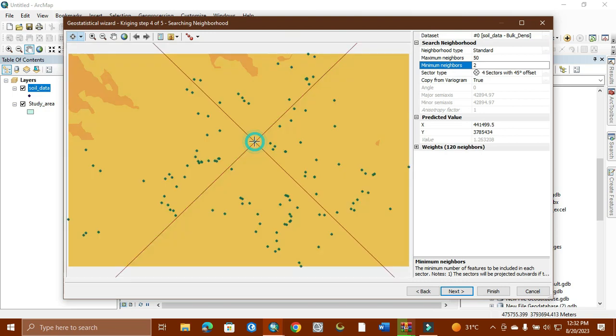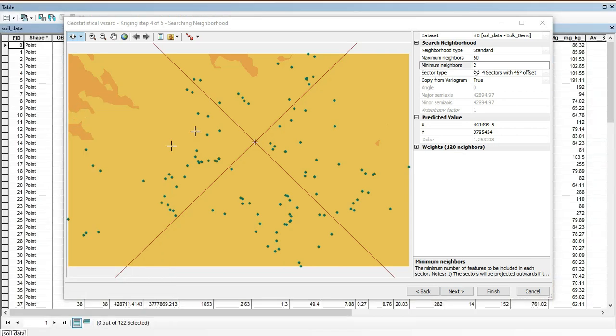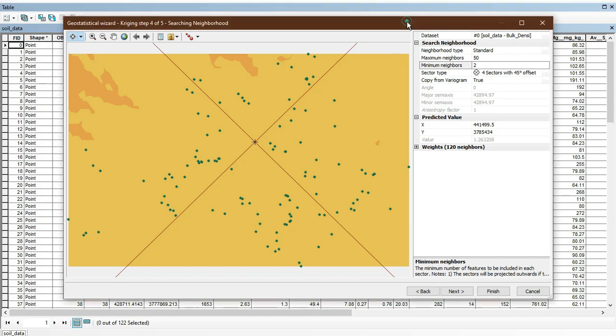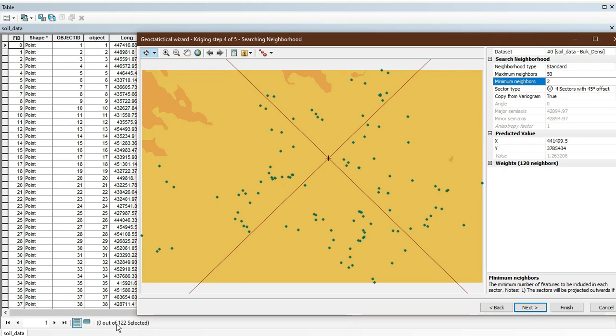Now we select this part because our maximum point is 121, as I can show you through the attribute table. Yes, here you can see we have a maximum of 122, and here we will select 120. So we need here 0.